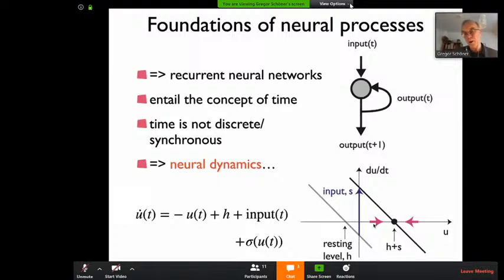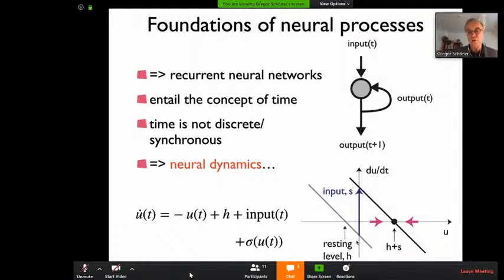If you have a little smaller activation, you have a positive rate of change, you will increase in activation, and will be attracted there. So you see intuitively, this is actually a stable state, an attractor to which you will converge over time. And that's the output of that neurodynamics. So the input to a neural network, neurodynamics, is a contribution to the rate of change. It doesn't fix immediately the activation level, it fixes its rate of change. And you always need that minus u, that negative slope, that makes that then an attractor state. And it's the minus u, the stability mechanism, that drives the system to the specified attractor state.